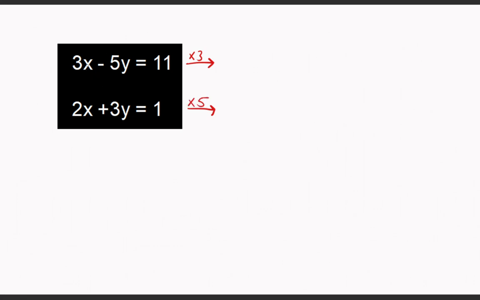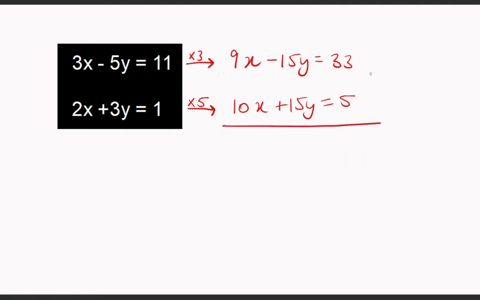So let's do that then. So the top equation, think about what you'll get. And on the second equation, if you times everything by 5, yeah, whoops, sorry. So obviously this one is 15y equals 5. Okay, so what are we going to do? Add or subtract these? Right, we're going to add, aren't we? We have a minus 15 and a plus 15. If you add them together, they're going to cancel out.